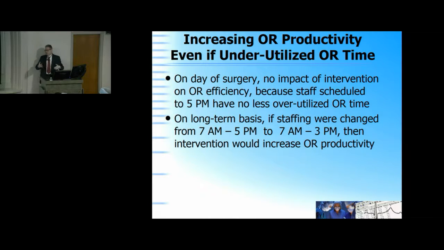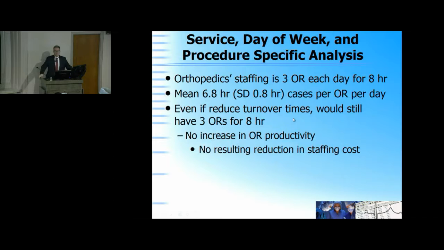But on a long-term basis, there's benefit by reducing the staffing and therefore reducing the staff scheduling. That's an increase in productivity. So to understand practically when you need to do analysis and when you don't, suppose you know that orthopedics has 3 operating rooms each day for 8 hours, and the mean is 6.8 hours and the standard deviation is 0.8 hours for the cases per operating room per day.